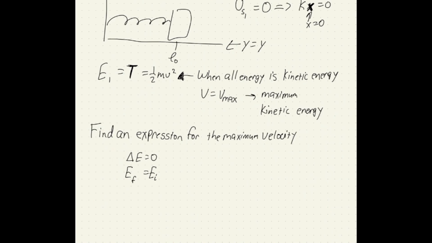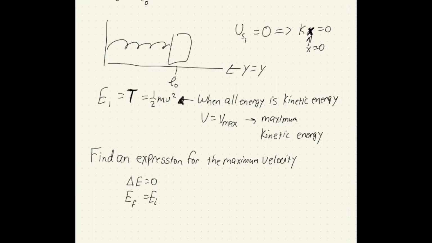Okay, so now that you've had a chance to work on it, let's go ahead and get a new page where we have 3B. So we'll finish off 3B. The position 0, E0, that's when we have the spring fully stretched and there is no velocity. And so E0 is equal to T0 plus U spring 0 plus UG0. Our E final, we'll call it E1, that's when the spring is no longer compressed and all of our stuff is in kinetic energy. And so we have T1 plus UG1 plus US1.